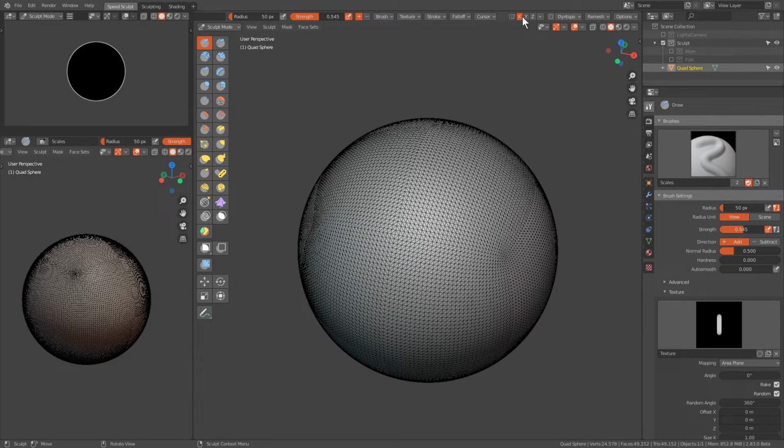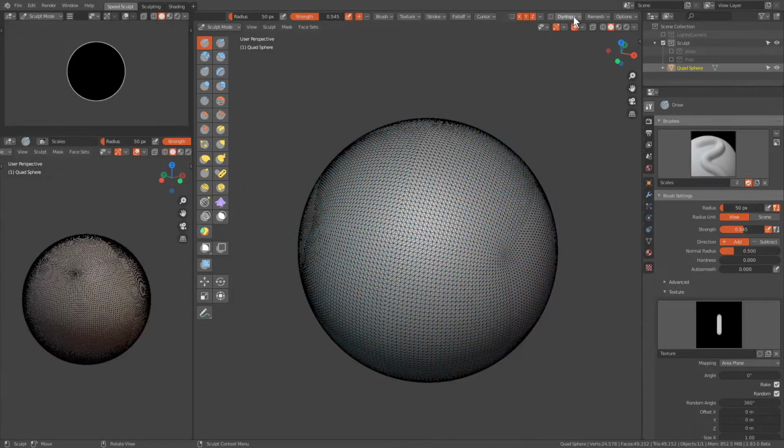But here you have your symmetry. You can have X, Y, Z symmetry, and you see it will create dots to show you all around the sculpture where it's going to be working. And then you hit the drop down next to this, you can tile it. So now you've created like a grid. So if you're working on a plane or like a flat surface, you could use the tiling to repeat the same pattern. Nice.